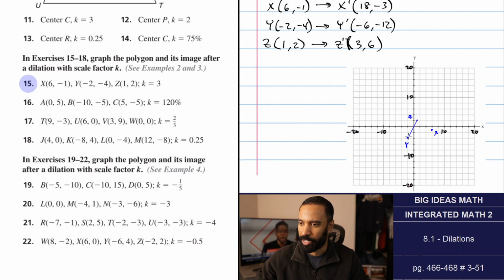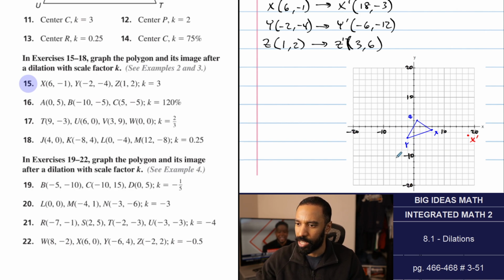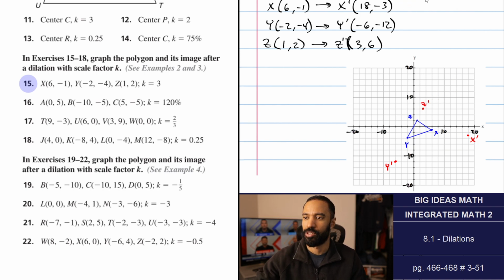I'll make the other one a different color. I guess I'll make it red. I'll do the same thing that they do on the problems when they do a transformation. X prime, y prime, z prime is in red. We'll go 18, -3, like this. And y prime is at -6, 2, 4, 6, -12. Yeah, scaling by 2s ain't a problem. Z prime is at 3, 6. Maybe scaling by other things will be a problem. But 2s, nah. So there's Z prime.